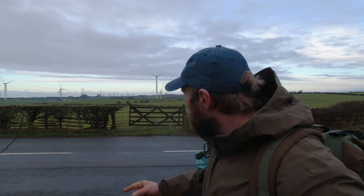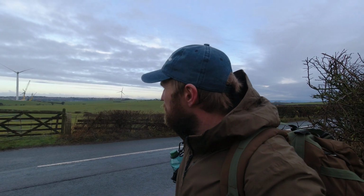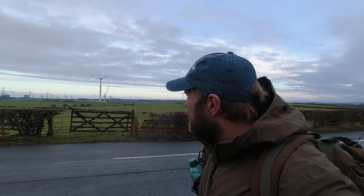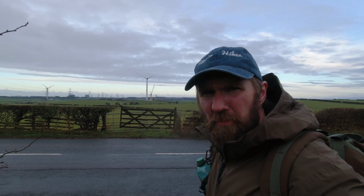Yeah, and as you can see behind me, big building there, it's Heysham power plant, we always point out whenever we're walking in this area. Bit of an eyesore, but from the first time I did this route, not having been here before, I expected this power plant to dominate the entire landscape, and it doesn't really. It's quite secluded when you're near it. It's only when you're looking at it from a distance it becomes this ugly eyesore. I mean, like there, it's fairly far off, but when we get round to that point, you can't really see it.